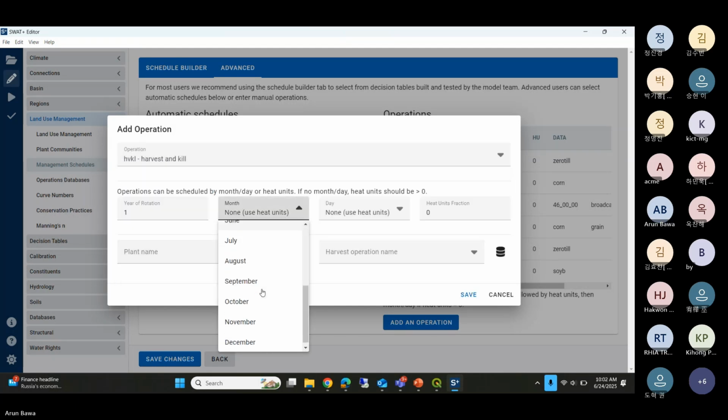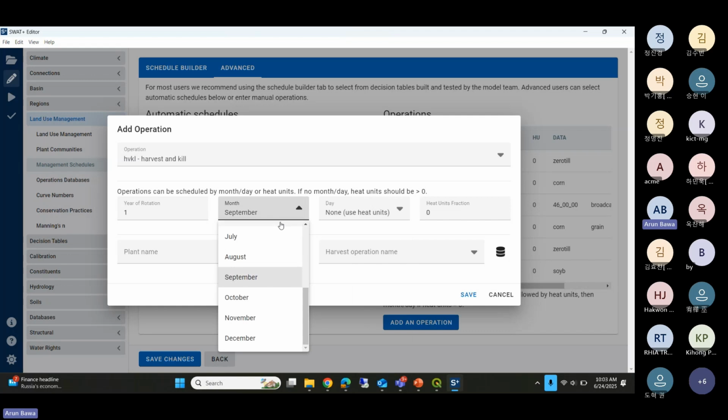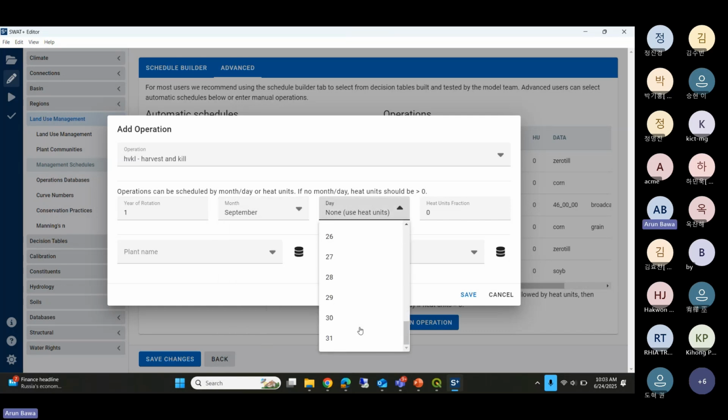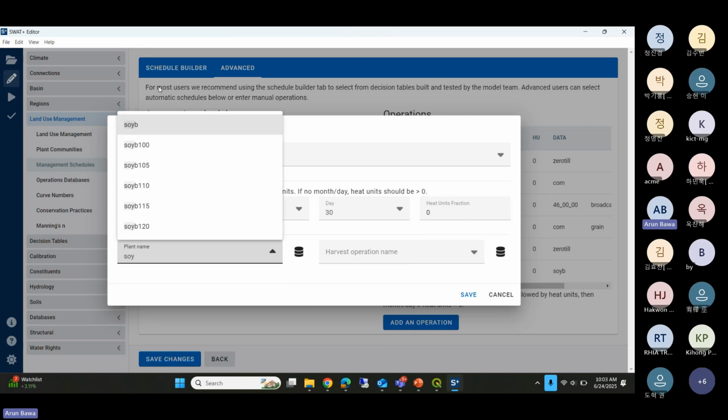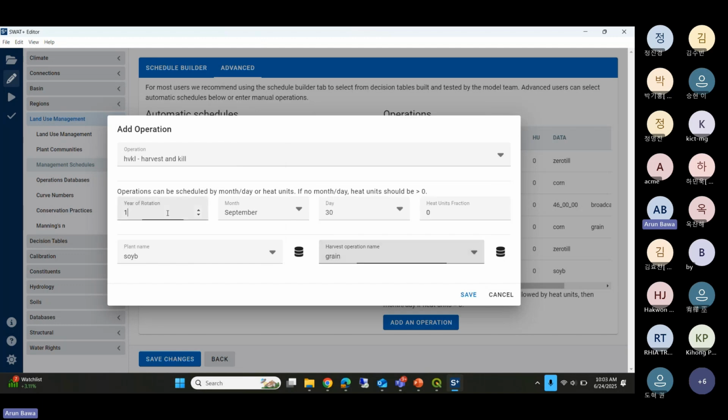Let's harvest it at the end of September, on 30th September. And we want to harvest soybean for the grain also. Don't forget to change the year of rotation. Save it.